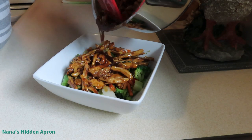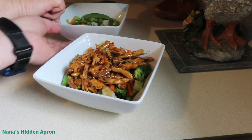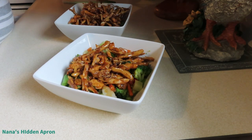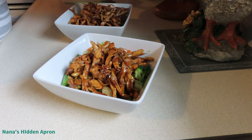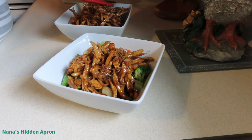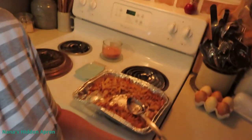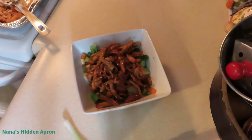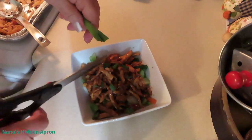Get some of that sauce. And get Tom's bowl over here. And he's going to have plenty of chicken. Okay, maybe I'll have just a little more chicken. But it's a quick way to use up some leftover chicken. We're going to give it a taste. Oh, but wait. We do have some green onion to put on the top. Just to make it look festively pretty.